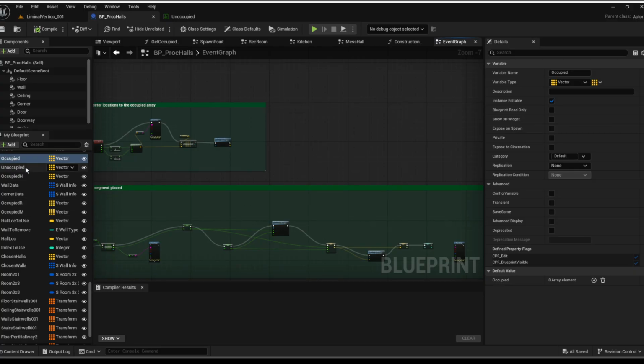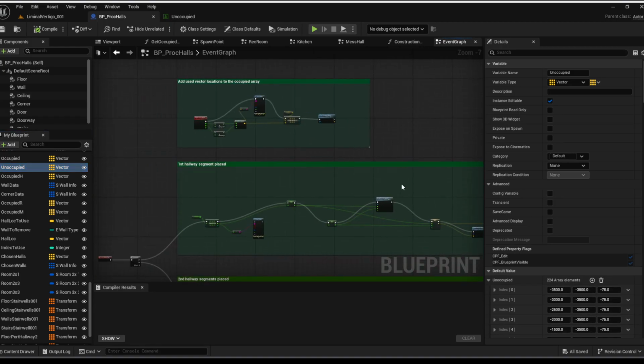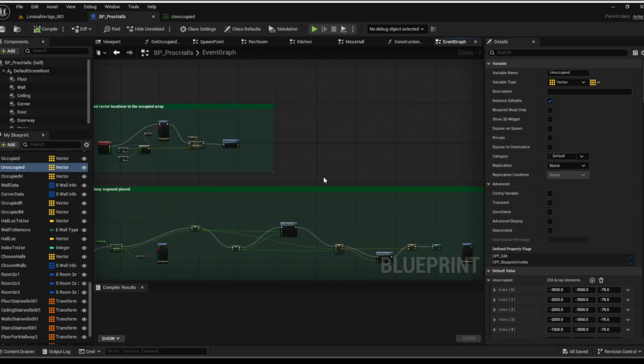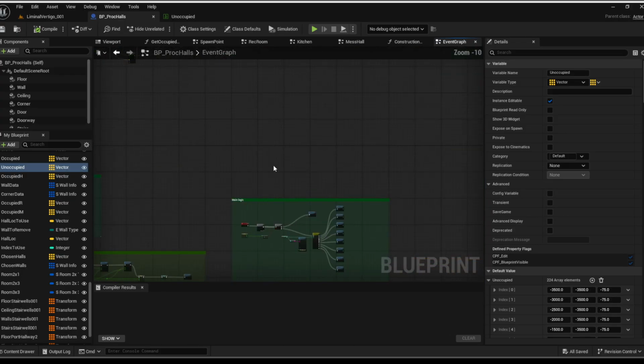But in the case of unoccupied, I have it hard coded into it, which bogs down the system and the compiler. Instead of seconds of compiling, it takes minutes, and that's a waste of time.